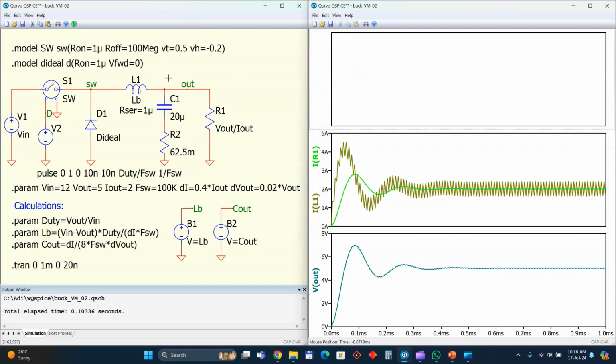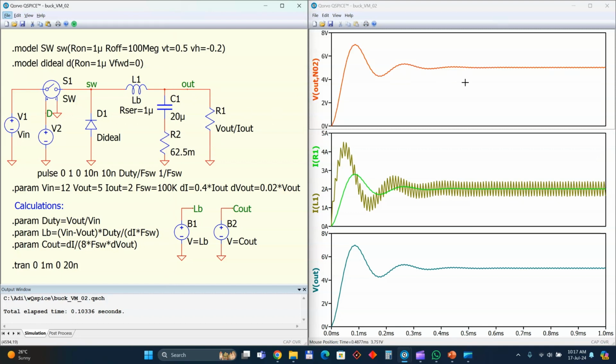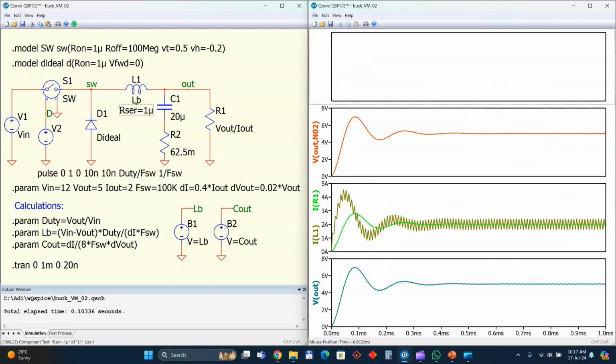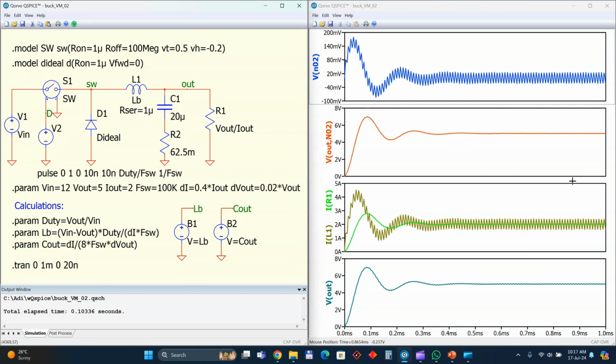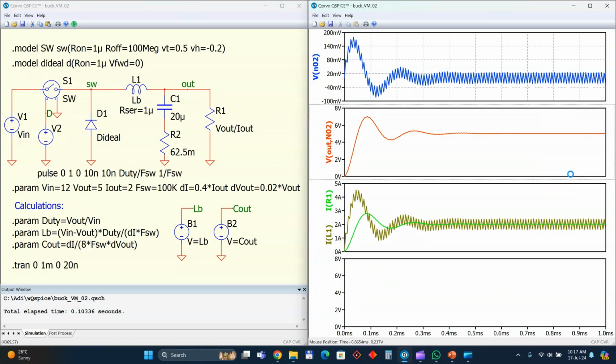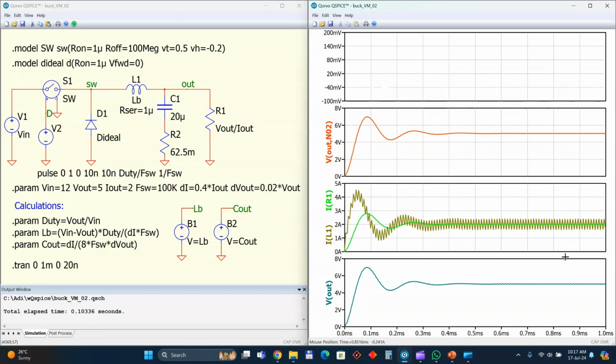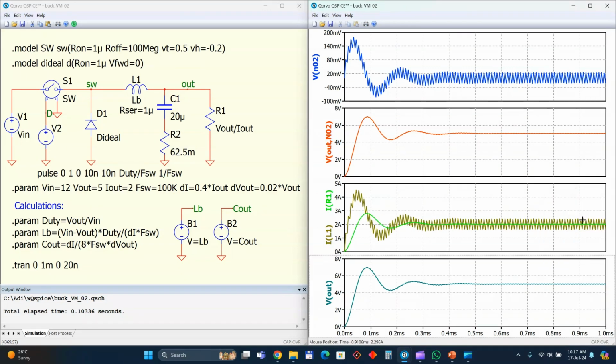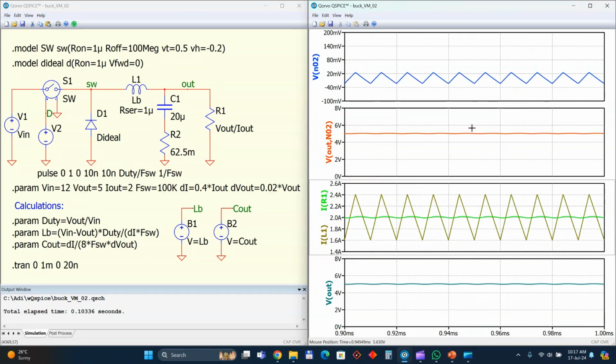Sorry. Okay, this one. And then we want to see the contribution of the ESR itself. We will again go to the steady state.